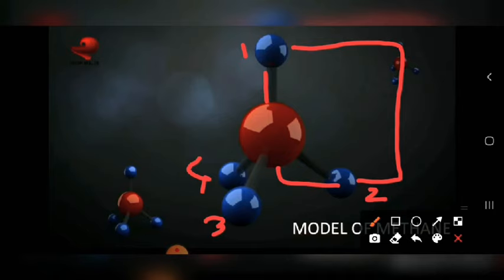To show this kind of molecule, we use the solid wedge formula. To show the bond which is above the plane, we use a solid wedge like this. A triangular solid wedge is used to show a bond which is above the plane, and to show a bond which is below the plane, we can use a dotted line like this. To show the bonds which are in one plane, we use normal lines. So this type of assumption is made while representing a 3-dimensional molecule on a 2-dimensional surface.